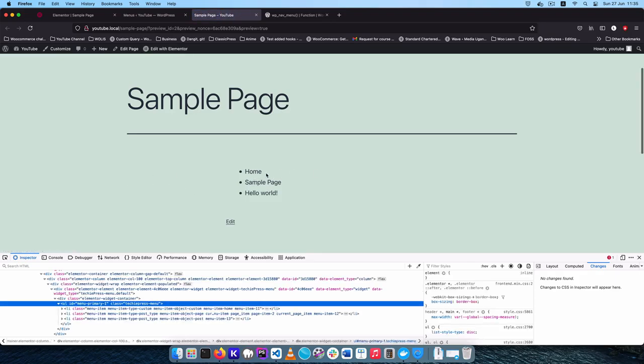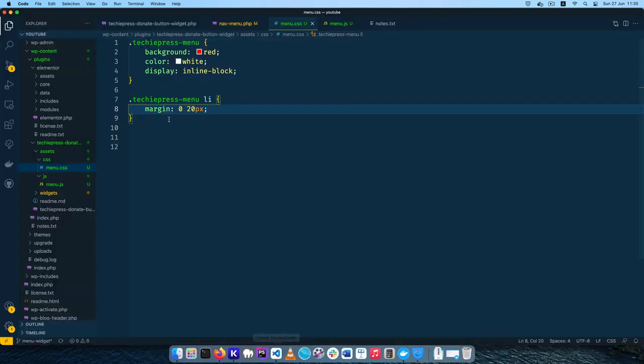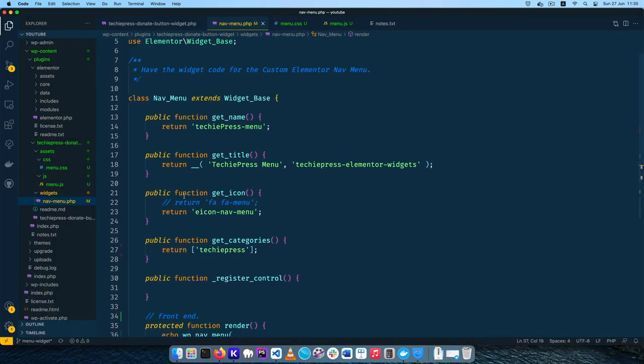And that is because we've not yet loaded our scripts and our styles to our particular plugin or our particular widget. Now, if you come back to the code, there are methods that you can chain to this.